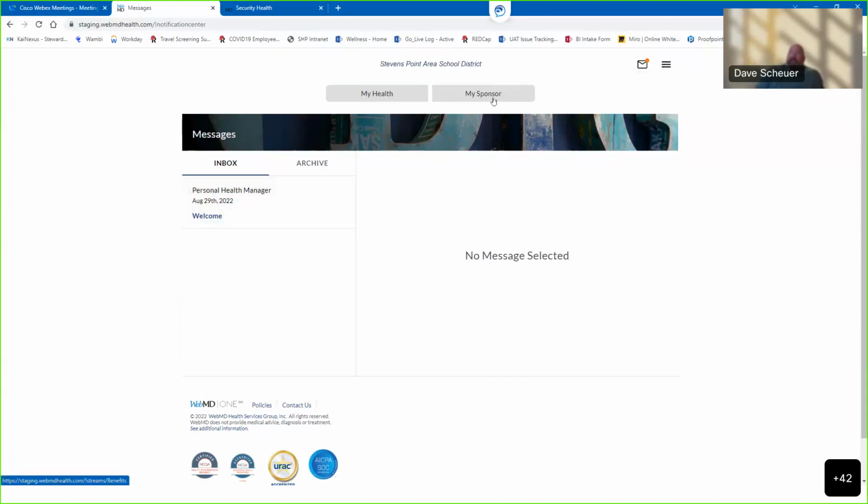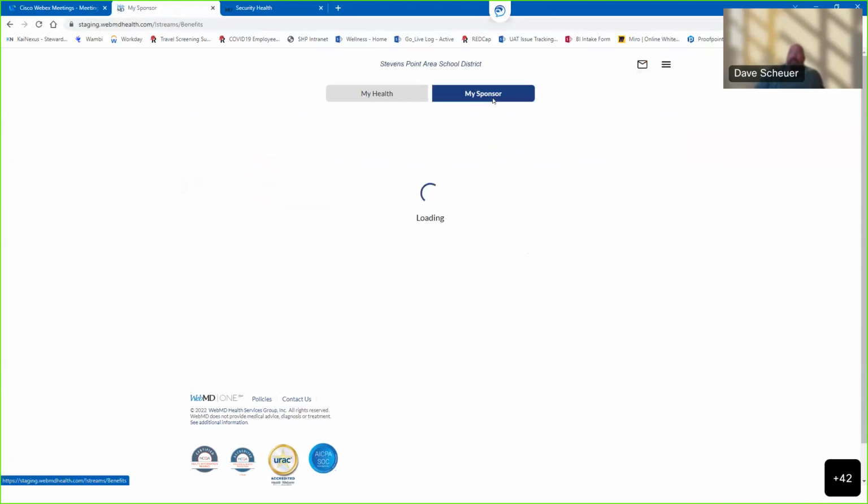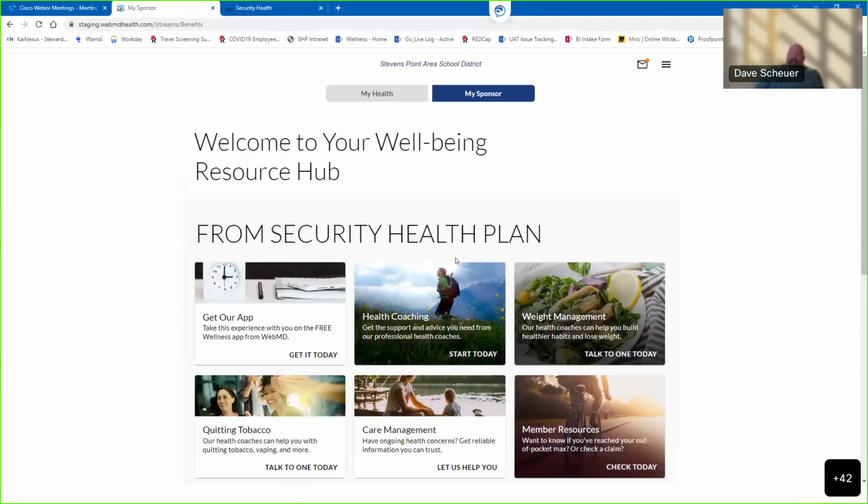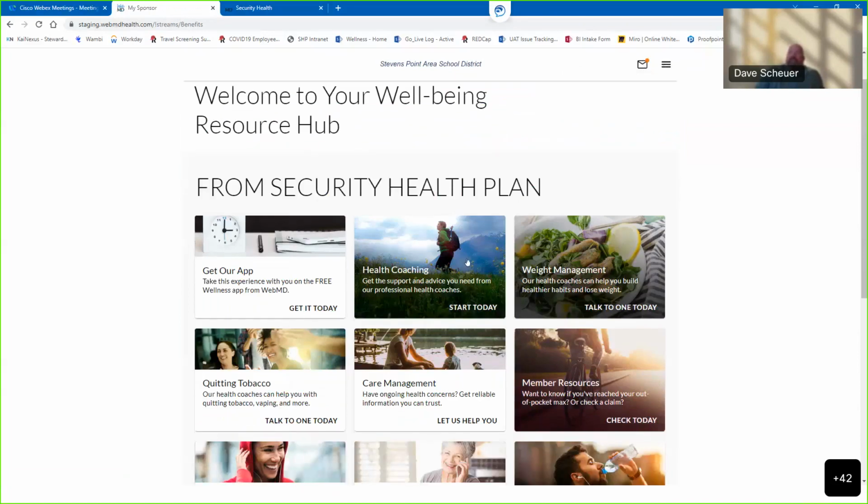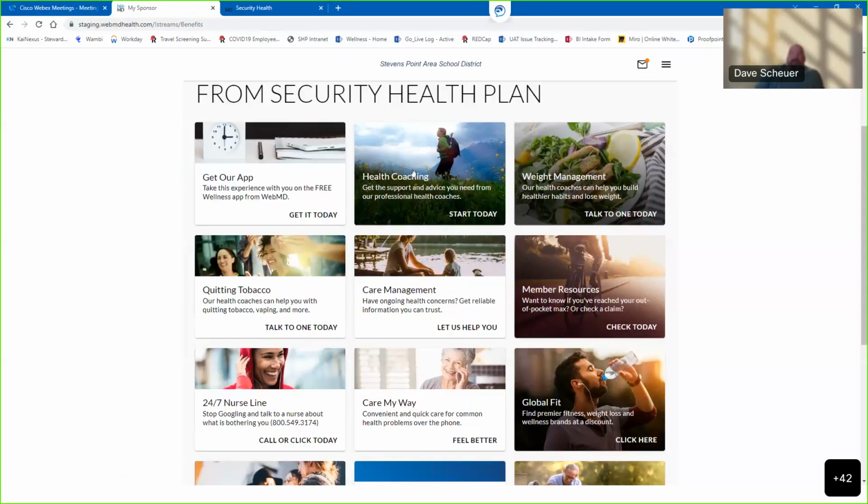And I'm going to click on my sponsor now. And my sponsor is just another name for Security Health Plan. So these are programs and services available through the health plan for you. You can take advantage of our health coaching, which also includes, we have a weight loss program, we have a nicotine-free program. Our care management nurses are available to assist as well.